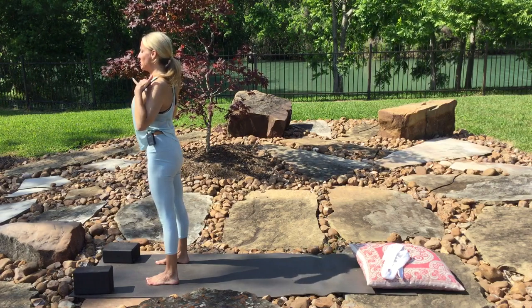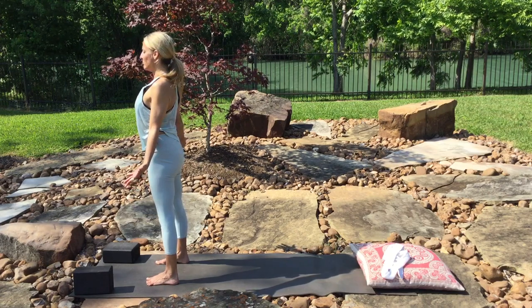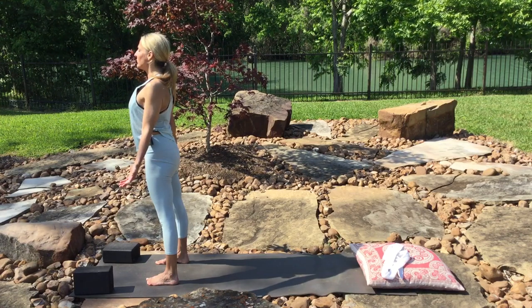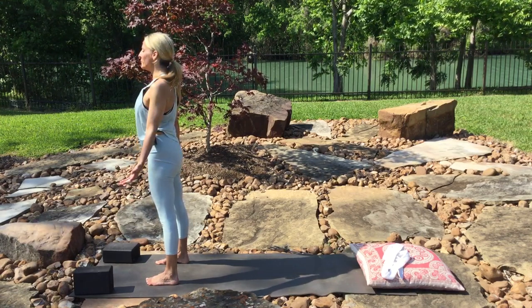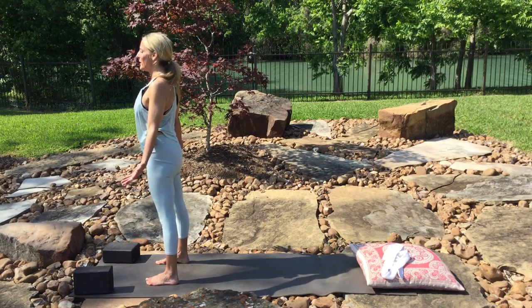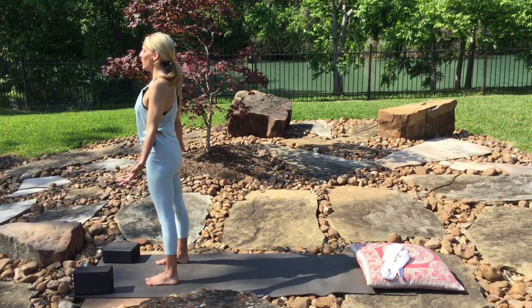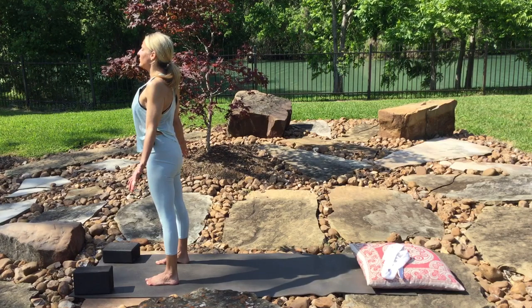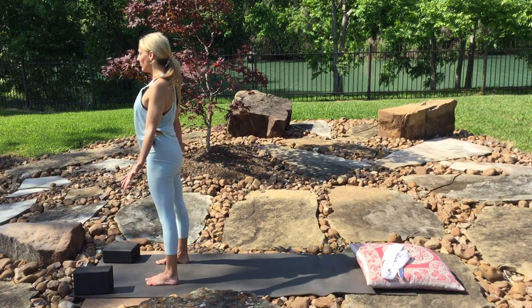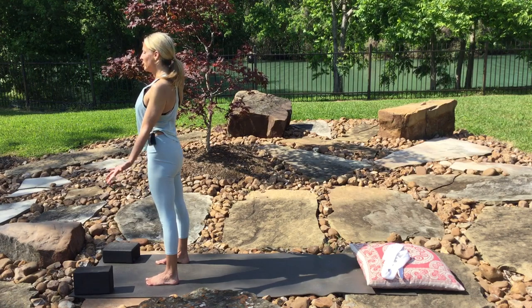Shoulders back and down, chest wide open. Feel the ground underneath your feet. Can you feel yourself moving as your breath moves through you? Even when we think we're being still, we're not. We're always moving. That's the power of our breath. One more breath. Okay, let's move in and out of mountain pose 3 times.